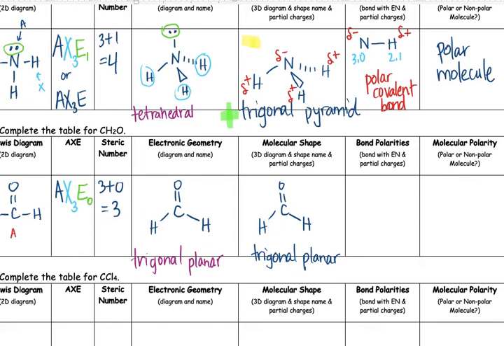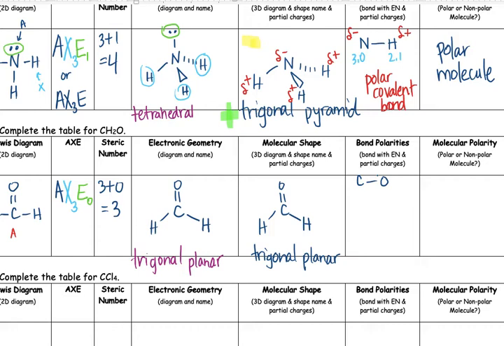So we'll start with the carbon to oxygen bond, and then we'll analyze the carbon to hydrogen just to see what's happening within those bonds, okay? And then we're going to label what kind of bond those are, and then from there we'll step out and look at the actual molecular polarity, okay? So we'll just look at carbon to oxygen. I know it's a double bond, but just look at carbon to oxygen.